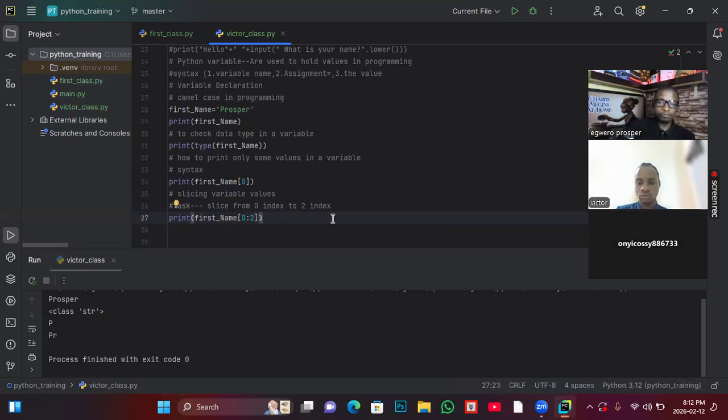Is it clear to you? Yes. Now, the next thing we want to look at is that, like I said, all the selection we have been doing so far falls under positive variable value selection.